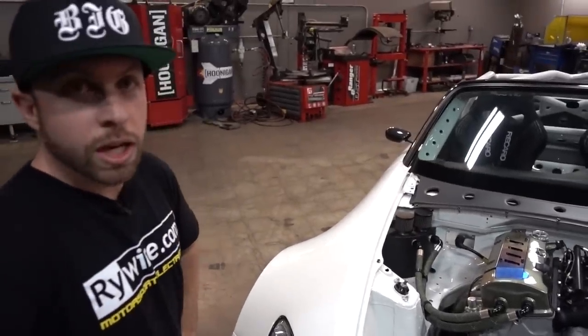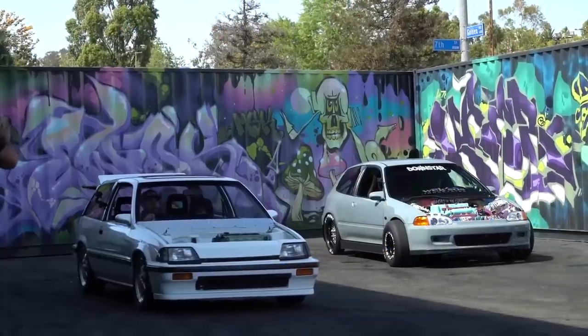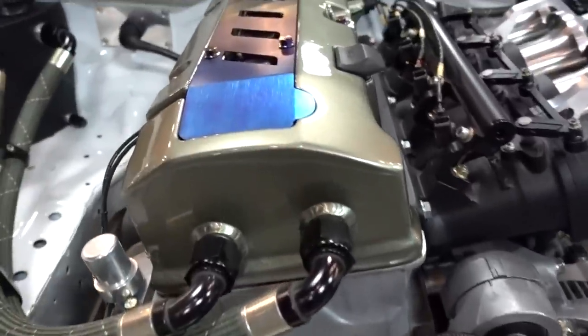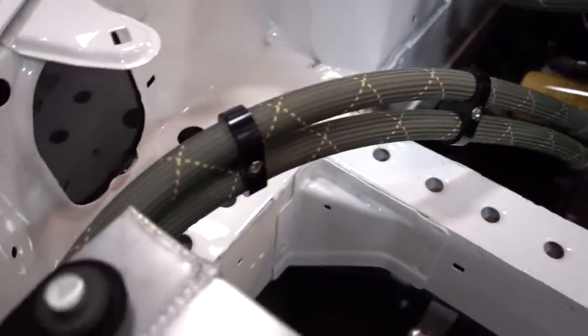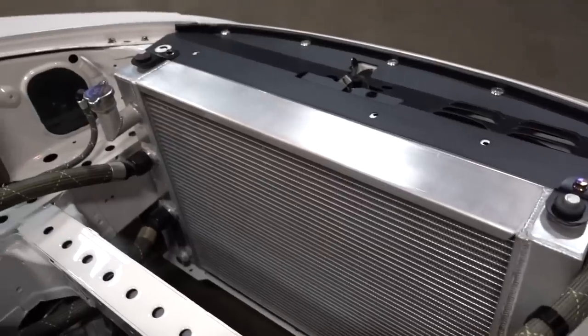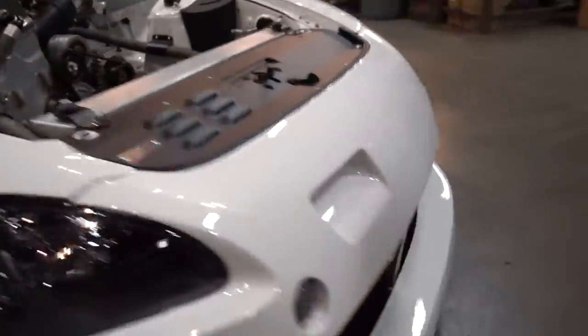The color theme — the valve cover, the plumbing, the throttle bodies — is very reminiscent of my '86 Civic hatchback. I kind of surprised Angel with that and he loved it. There's a massive radiator I actually designed to be as huge as possible, and then we've got a CSF oil cooler mounted in the front — it's kind of trick-mounted down here. Big oil cooler, big radiator.